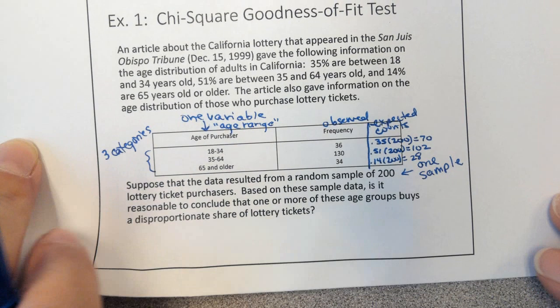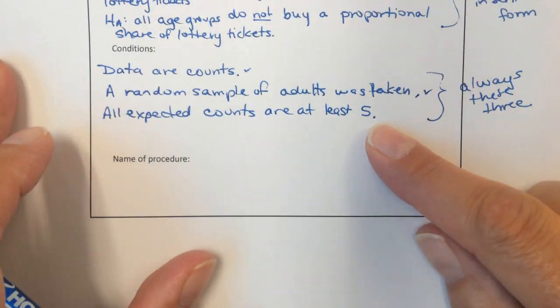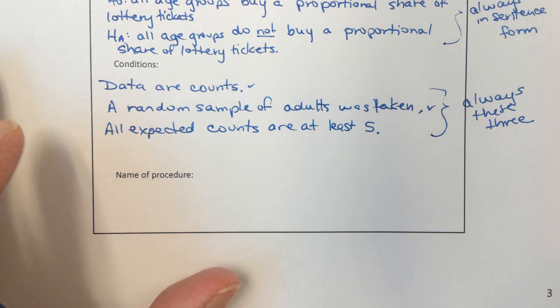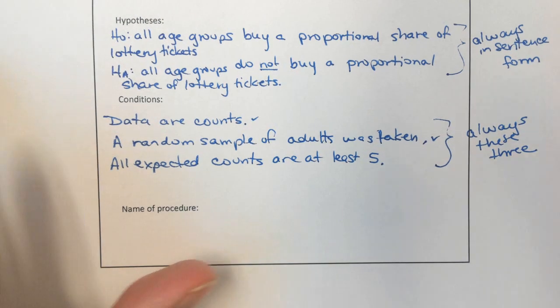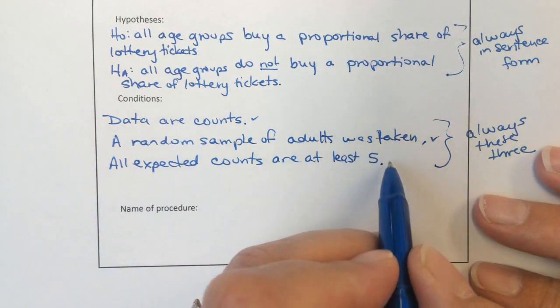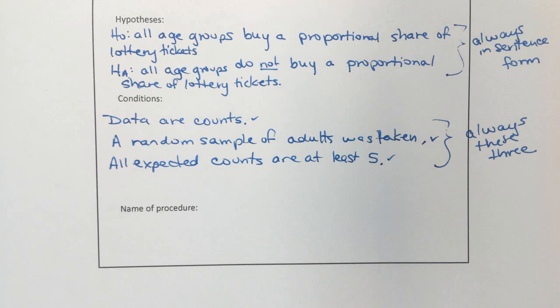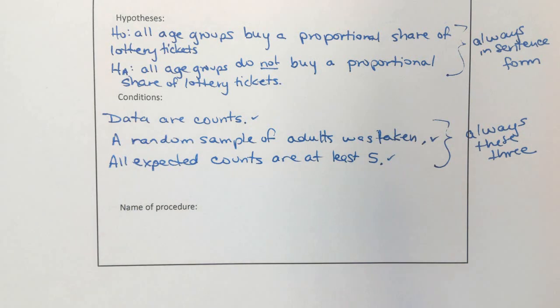So before you check off this last one, you have to actually look at those counts. And typically you have to do some computation to get that done, because they almost always come at you in percentages, and you have to change them to counts so that you can compare and check this condition. And you're also going to need those counts when you do your mechanics in the next step.